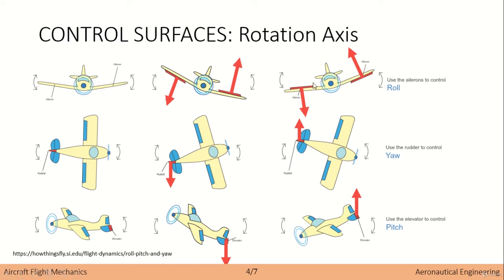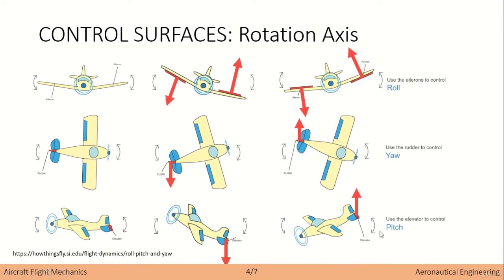You can see that we have the roll angle, which is produced because we use the ailerons to produce more lift in this part of the wing and less lift in this part of the wing. This will create a rotation on the x-axis of the aircraft. So this is the roll. The yaw, as we mentioned before, is the rotation with respect to the vertical axis of the aircraft. By changing the direction of the rudder, we will be able to create additional lift in one direction or the other, and this will rotate the aircraft as a yaw angle with respect to the vertical axis.